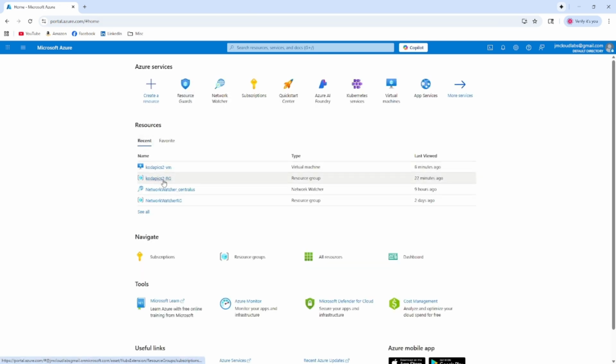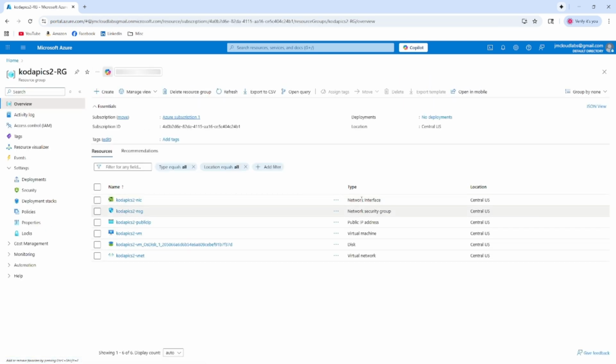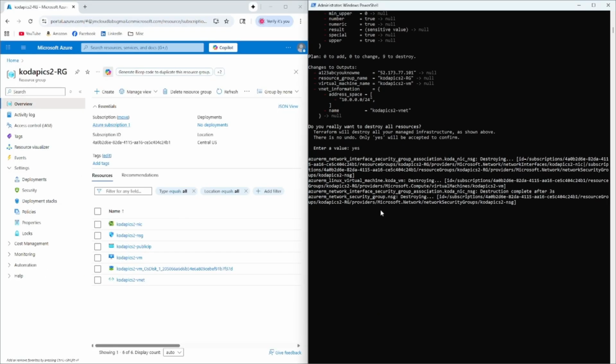And we can go into Azure and navigate to the resource group. And you can see it destroying the network security group and the VM. It's going to go through everything and destroy it. So I'll just pause here while this runs real quick.